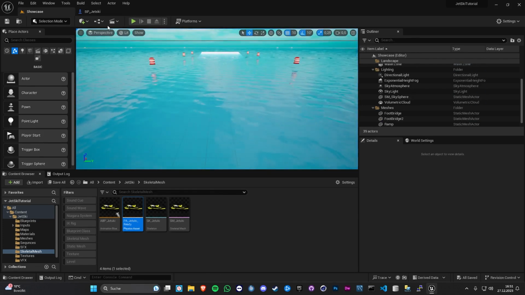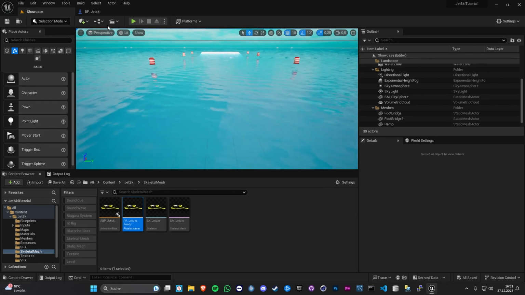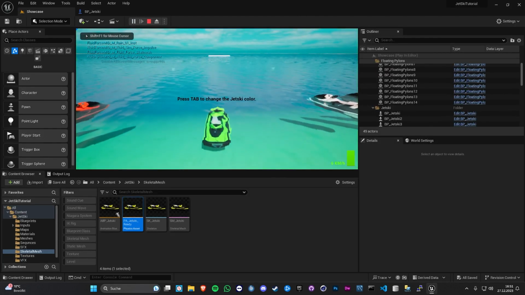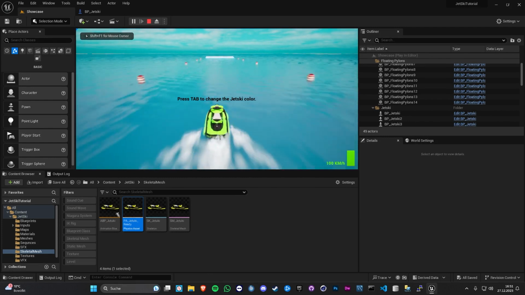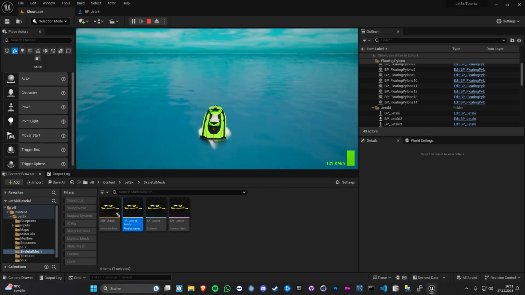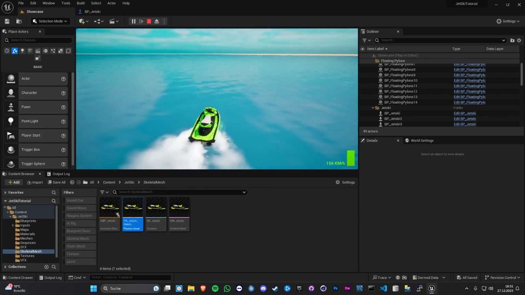Okay, cool. But what if I want a really fast game? My recommendation is don't go higher than 2000, but you can do whatever you want, just tweak it and make some checks. I set it to 2000 and you see, whoa, we have a really good acceleration now. But when I go higher than that, maybe you start flying around. So this is why I set this.